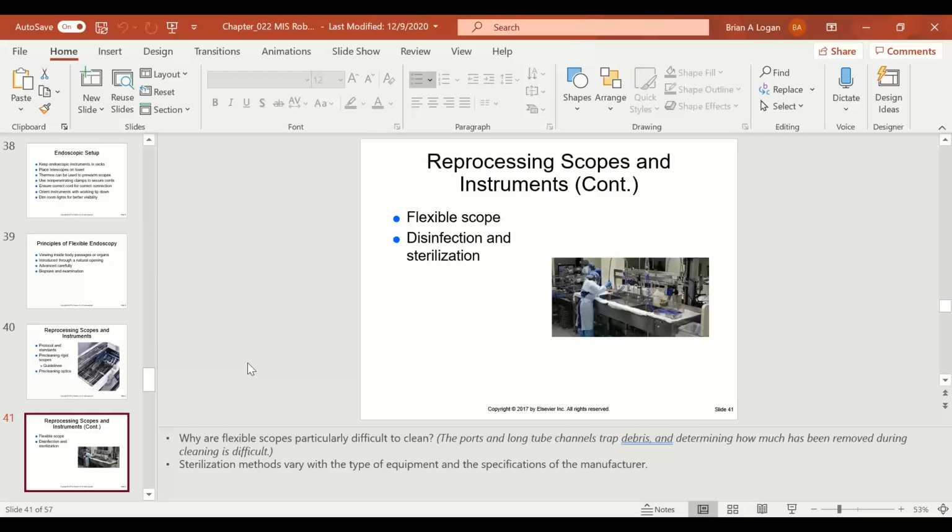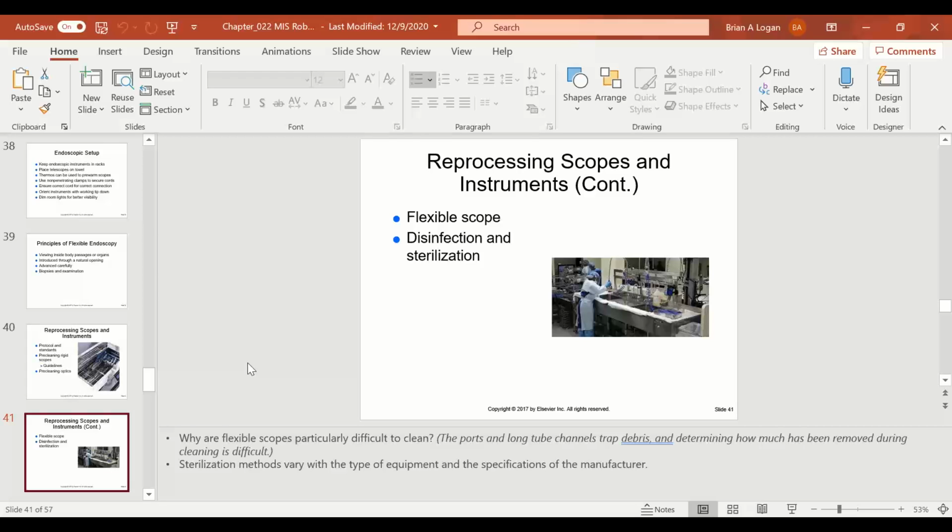And then you're going to perform what's called a leak test. So that special thing that was hooked up for flushing out all the channels is now also going to test the internal integrity of the scope itself and make sure that there's no leaks or any potential areas of weakness or anything within it. And then you'll drain all that water, rinse it one more time, disconnect from the leak test monitor, but leaving that special attachment on.